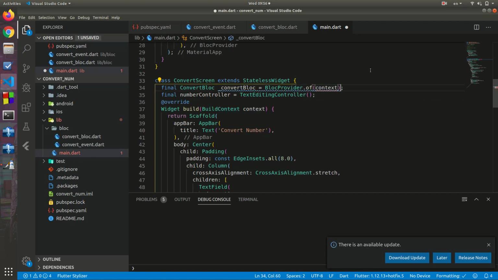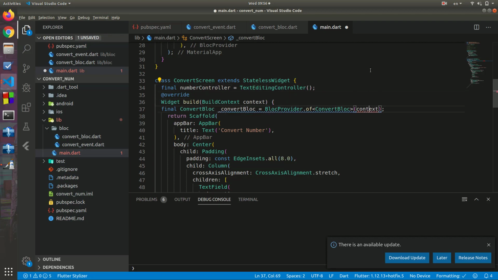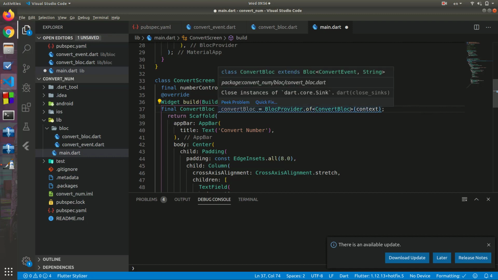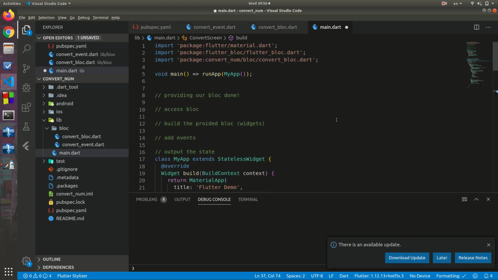Since it is a generic type, we need to declare our specific one, and that is our convert BLoC. Since this needs a context parameter, we need to declare this inside our build method, which takes the context from the parameter of the build method. So we accessed the convert BLoC. This step is done also.